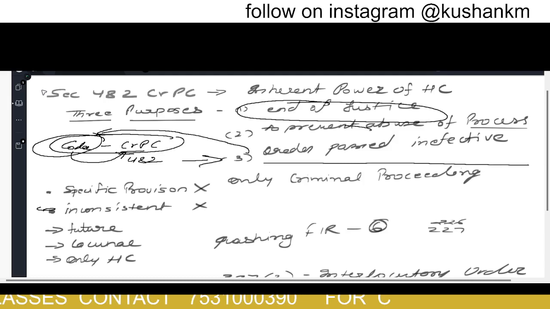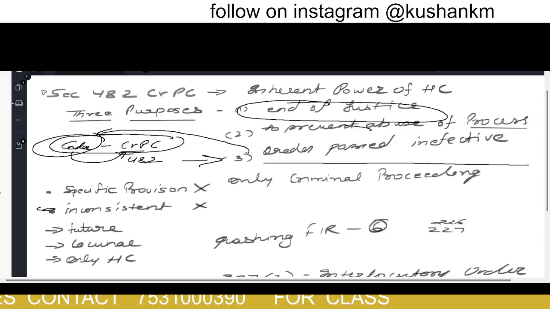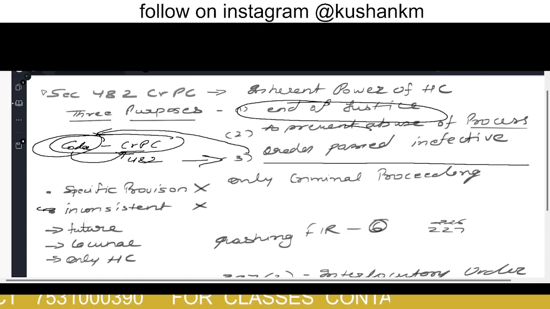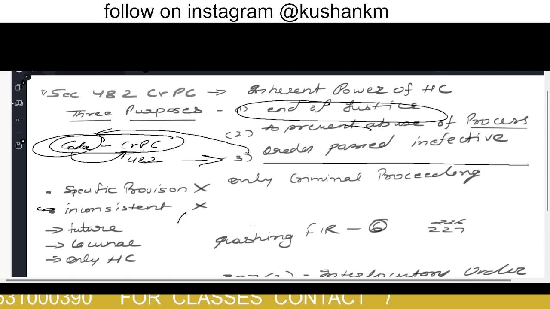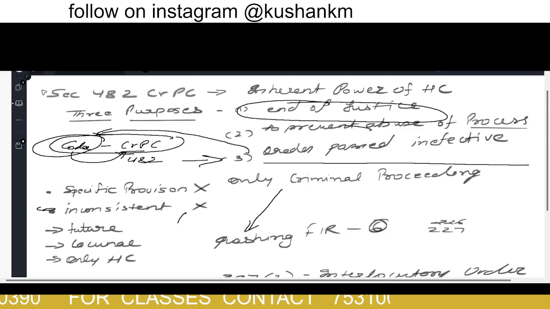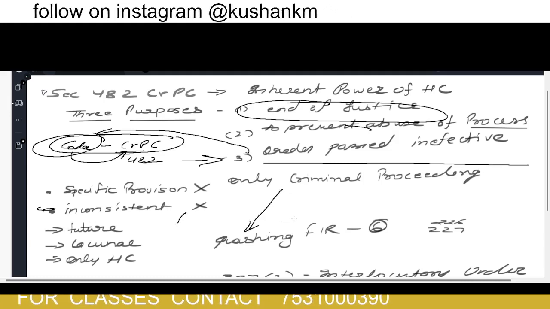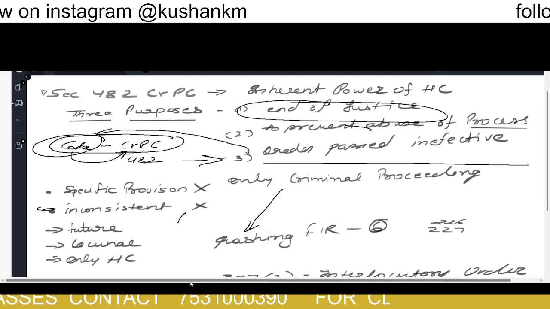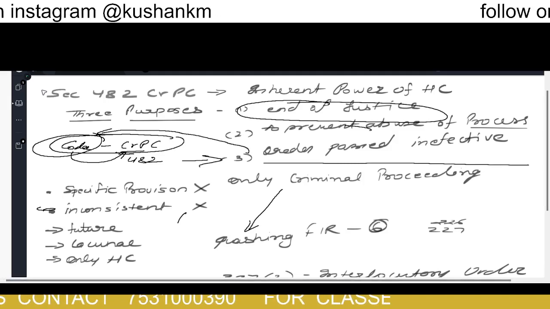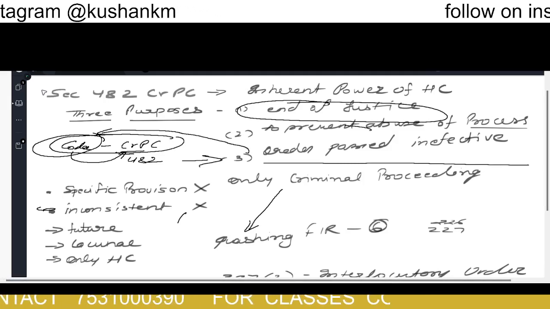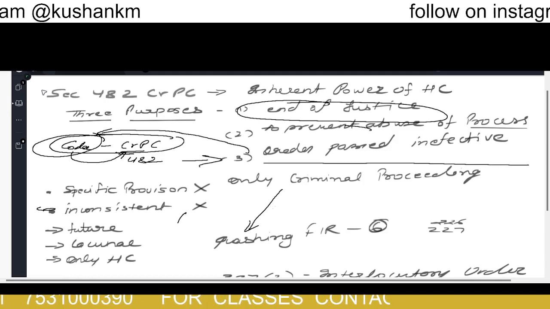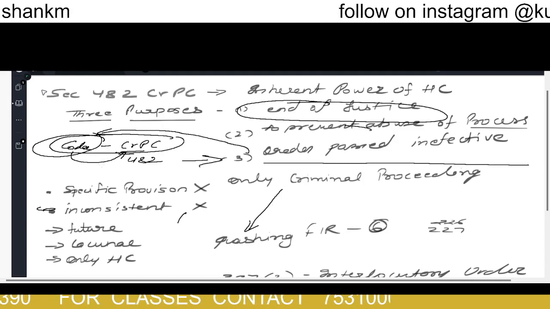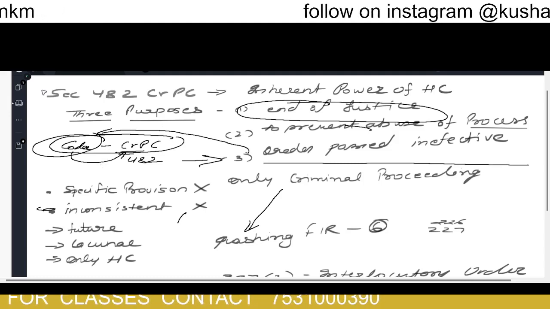We have understood that this is applicable to only criminal proceedings. The high court can only use this section 482. Now if we come to some illustration where we have seen that to meet the ends of justice, or where there is no specific provision in the code, we can use section 482 of CrPC. So let's see one example, that quashing of FIR is such an example where there is no specific provision existing in the CrPC to quash those proceedings which are not covered under section 320 of CrPC. So in that scenario we need to approach the high court to end those proceedings, to quash the FIR.